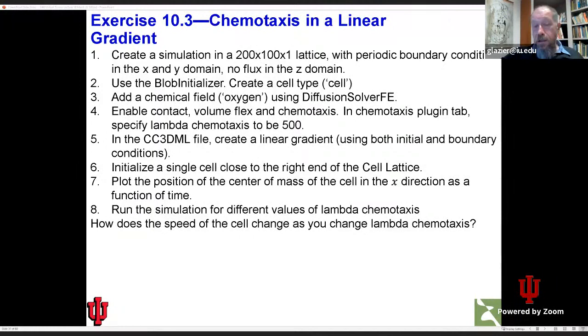And for people who've already done this before, there are a number of things you could do to explore. One of which is looking at the different options for chemotaxis that CompuCell provides. Another one would be to jump ahead and try to look at a question like, what is the speed as a function of lambda chemo? I haven't shown you how to change lambda chemo yet, though, so that means jumping ahead a fair amount.